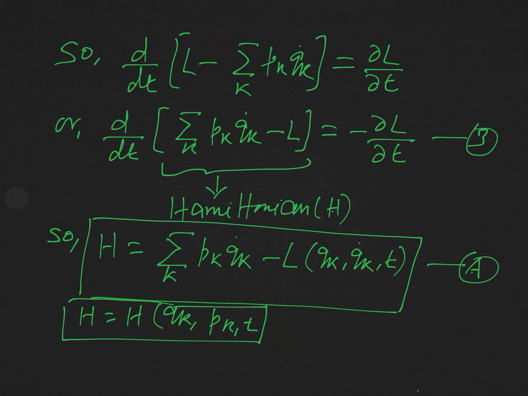Later on in the discussion, we will find that this Hamiltonian H will represent the total energy of our system in most of the dynamical problems, but not in all problems. Remember, we will see later in which condition this Hamiltonian H represents the total energy and when it does not. But in most of the dynamical problems, H actually represents the total mechanical energy, that is T plus V. You know T is kinetic energy and V is potential energy. But you will see the conditions under which this result holds. So these are some introductory facts of this topic, and after this we will learn the Hamilton's equations of motion, and after that we will learn its applications. So that's all for today.